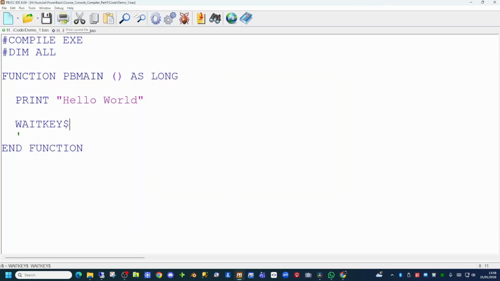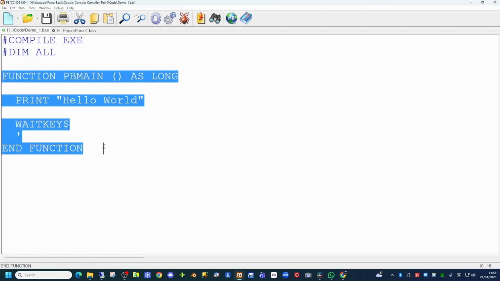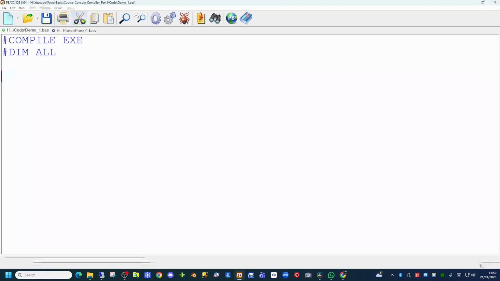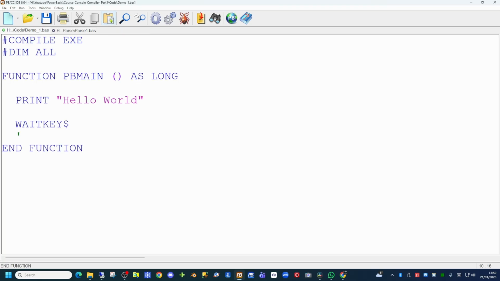The next icon on our toolbar allows you to print the source code out to a local printer. The icon after this allows you to cut selected text to the clipboard. So we could select the entire function, and then the button would be enabled. So we could cut that to the clipboard and cut it out altogether. You also have copy and paste. Since we have put text into the clipboard, we can now paste it back into PowerBasic.